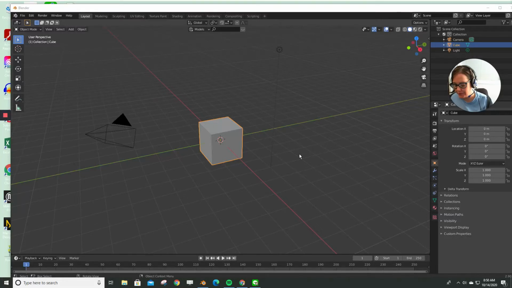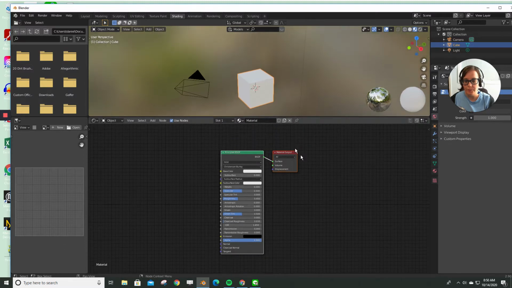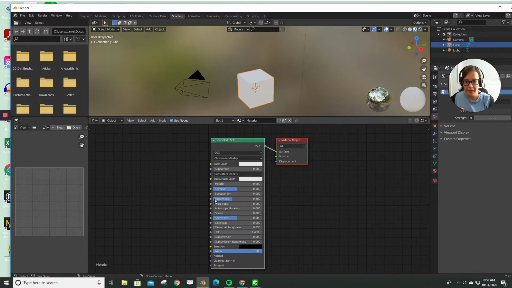This is going to be a tutorial on how to mix up materials and how to put on special effects like changing colors. Alright, so I have my default screen. I'm going to go ahead and go into my shading tab. I'm doing this so I can get to my node window. This is the grouping of boxes that you see right here.